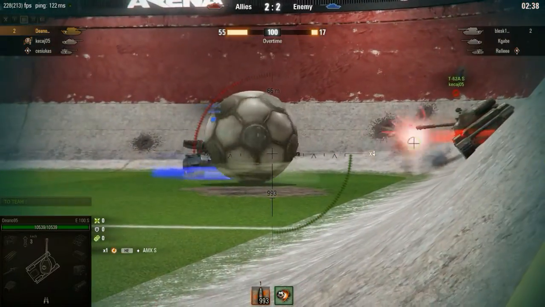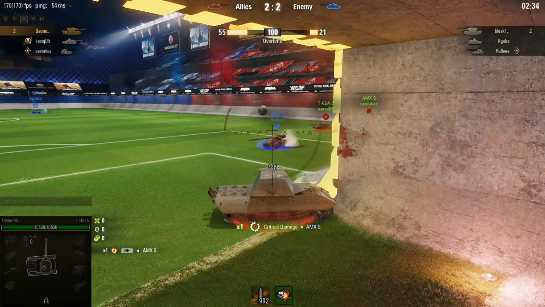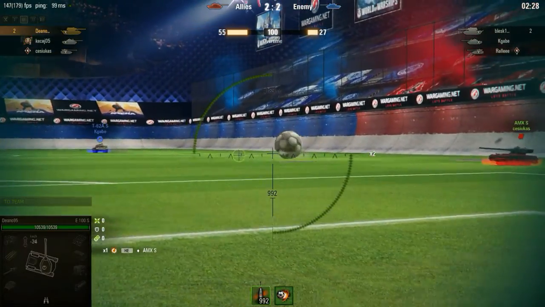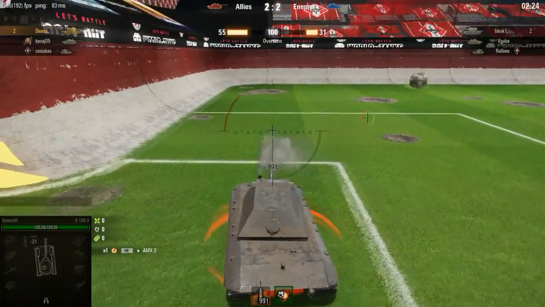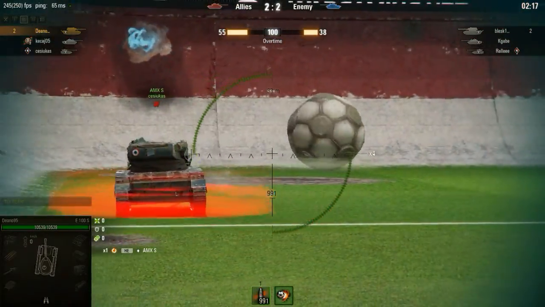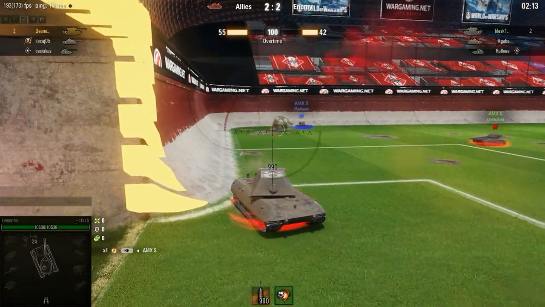I've actually had that happen once before, where my team just allowed the enemy team to stroll straight into our side of the map, and the E100 just blasted the ball and it went straight over the top of me. I'd already shot the ball to try and stop it, and then the E100 shot the ground below the ball, which made the ball fly straight up into the air, straight over the top of me, and there was really nothing I could do at that point.